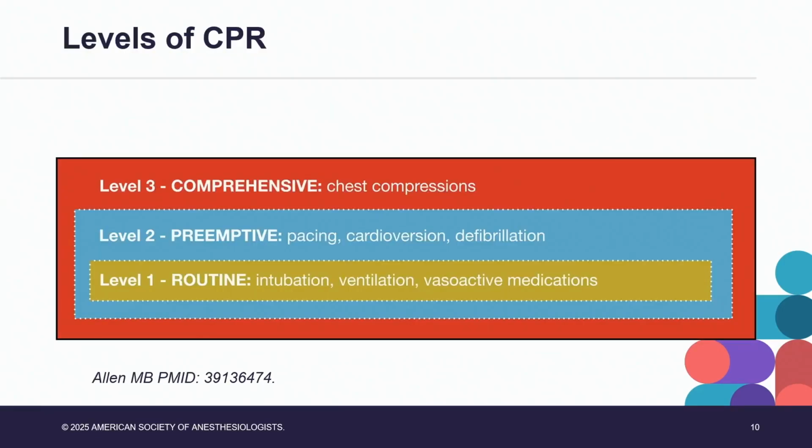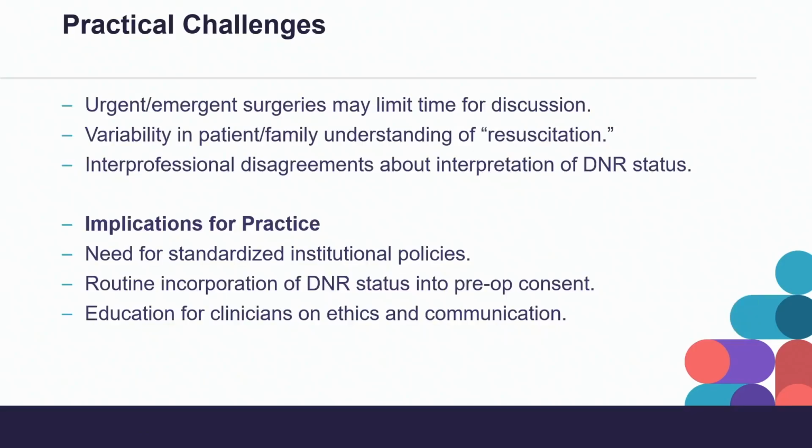Again, there are levels of CPR: routine, which is basically your ACLS, preemptive, meaning you're trying to protect them before an impending instability, and then comprehensive. And then the practical challenges, as I mentioned: implications for practice is this is a very fast-moving, high productivity environment. And if you are going to have a patient who is DNR, they may pass away if their EF is 2%, and you're pushing some propofol. This might happen. What are you going to do? So that contingency has to be taken into account.